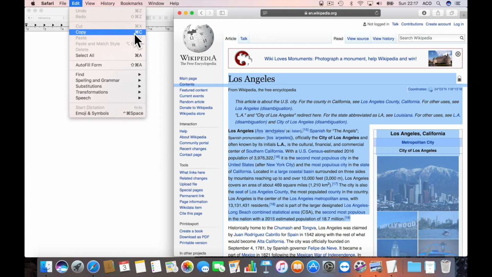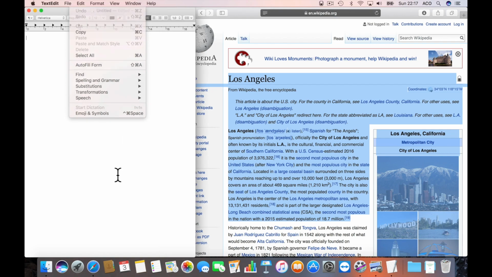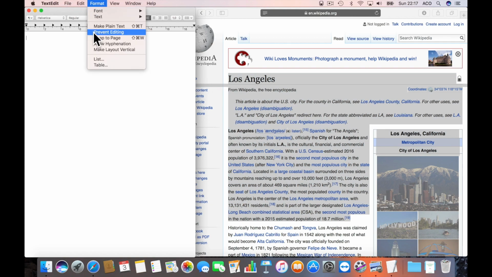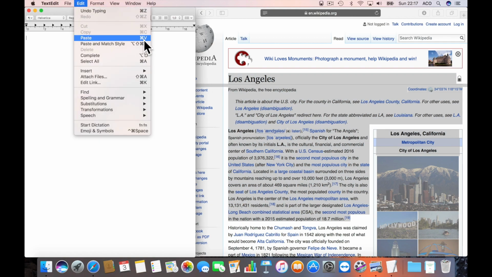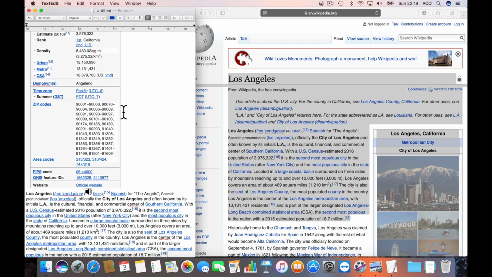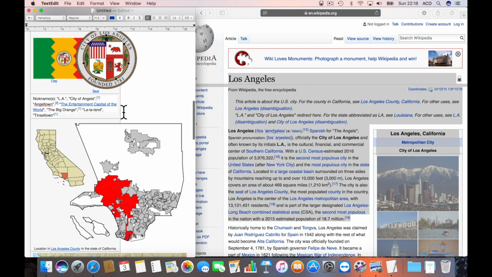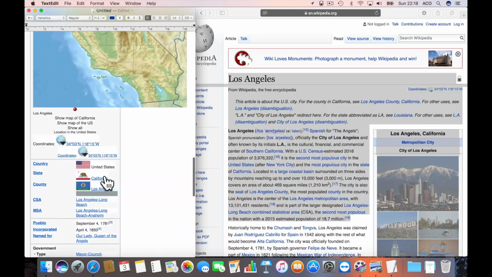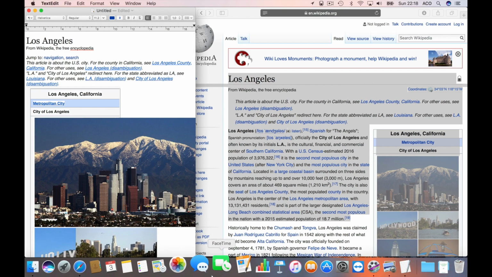But here I see that the shortcut for that is actually Command C. So I'll just hit Command C on my keyboard, and then I know that paste is Command V. So I'll do that, and in a second you see that I've pasted all the text which I selected from the article into this document.